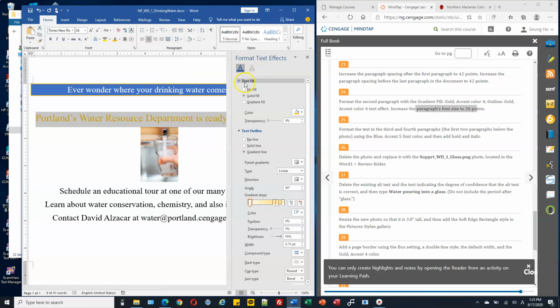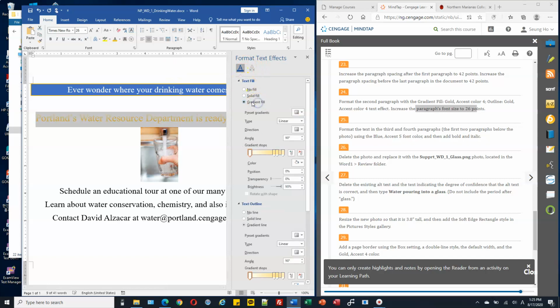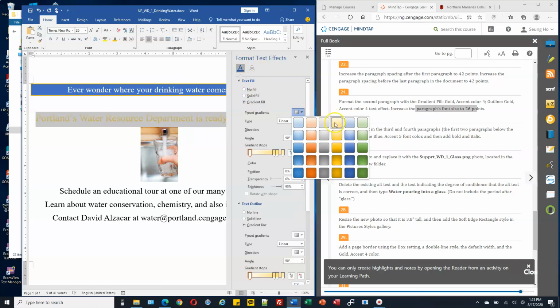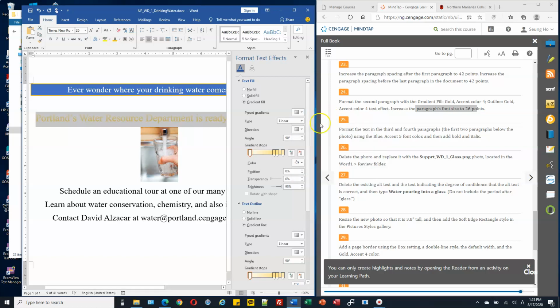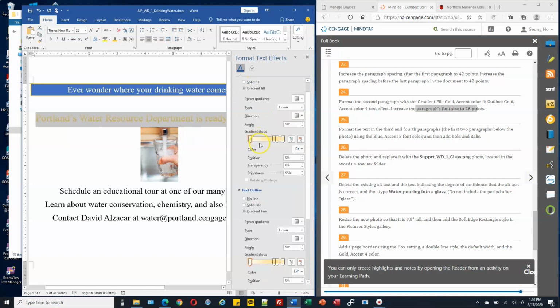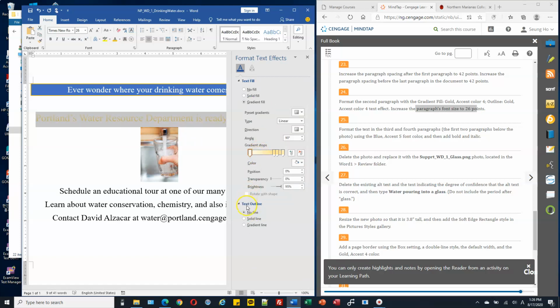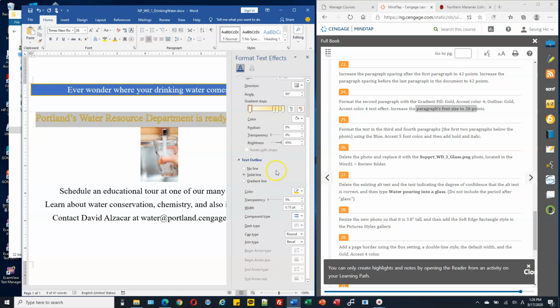And then from this text field, it's gotta be gradient. So gradient is, we can select any one of this, and then the text color, the text outline. This time the text outline should be no line. Sorry.